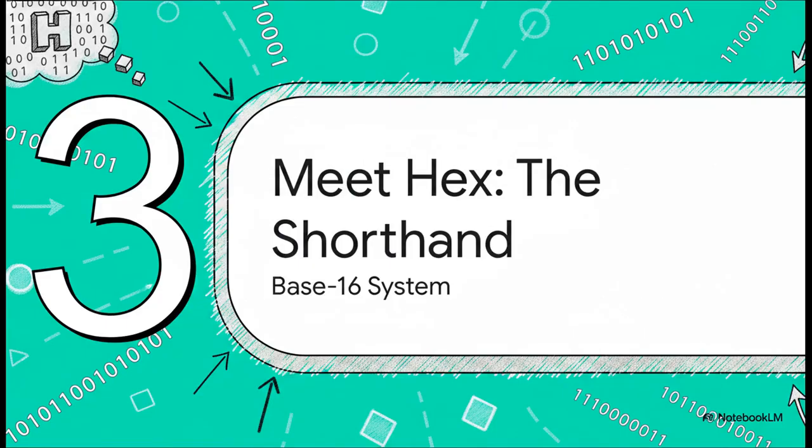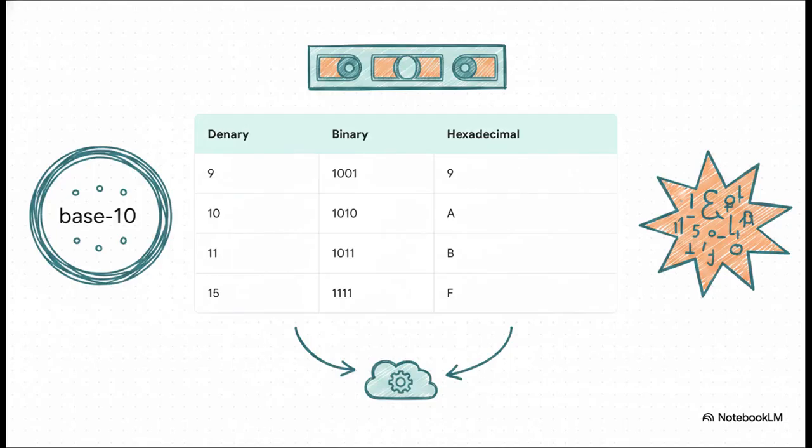Now, you can probably imagine that typing out these super long strings of ones and zeros would get really old really fast, especially for programmers. It's just asking for a typo. So they came up with a really clever shorthand to make their lives a whole lot easier, the hexadecimal system. Hexadecimal, or just hex for short, is a base 16 system. So to get 16 different symbols, it uses our normal numbers 0 through 9, and then it just borrows the letters A through F to represent the values 10 through 15.